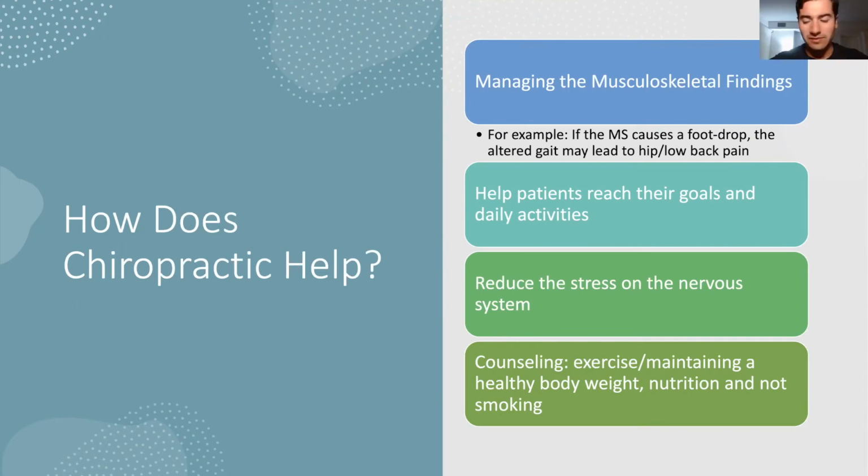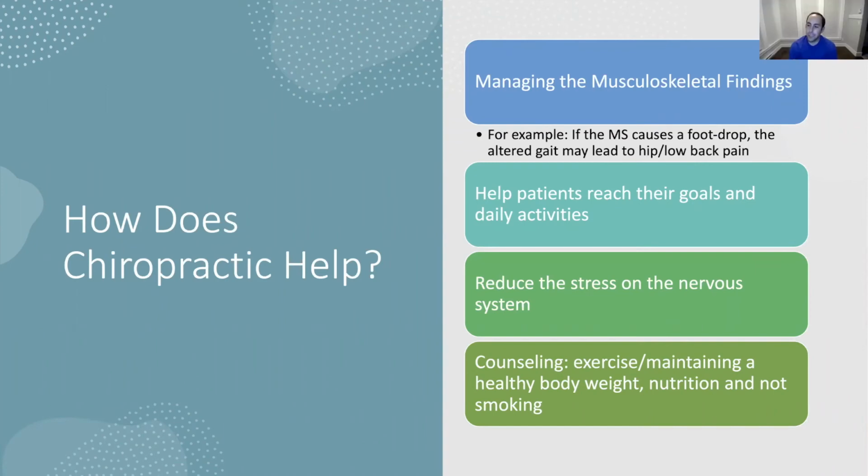And we were having the same sort of discussion. She thought, well, really it should be managed as it goes on. Whenever you have something that's affecting the nervous system, that's affecting your daily activities and your lifestyle, it's going to have an impact on your nervous system. You're going to become way more stressed because you can't do the things that you want to do anymore. And so we just want to be able to give that back to you, the best that we can. That's why my third point here is reduce the stress on the nervous system. So we want to be able to breathe life back into your spine and give you the range of motion that you need to get your daily activities done, so you feel happy and healthy about it.